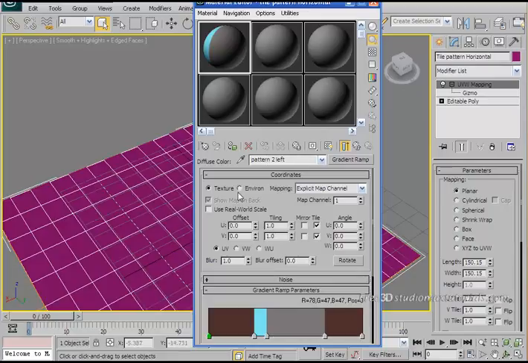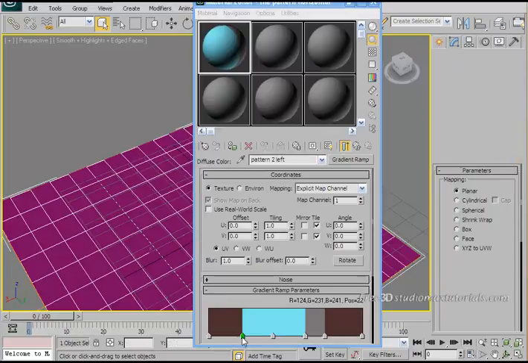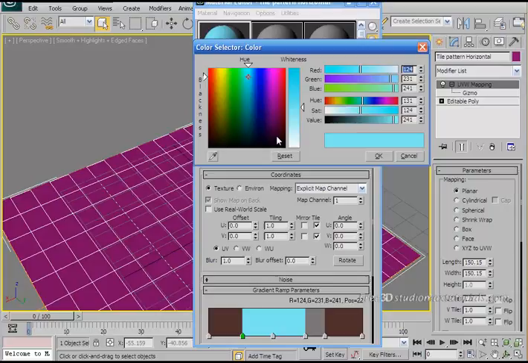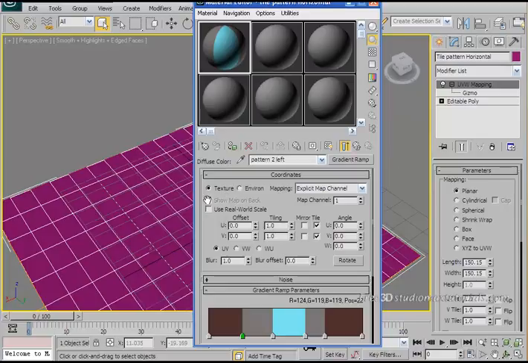And just scroll down in the gradient's flag settings, and here simply add another flag. Let's adjust them to something like that. Just bring it here or just here. At that point, add another flag here, double click on that and let's choose a color for it. Just click on the dropper, choose that color and hit OK. Let's move it a little bit to the right side too. Okay, that's good.